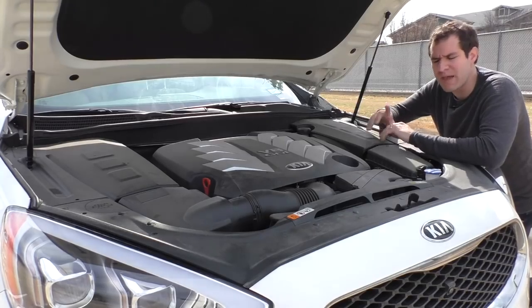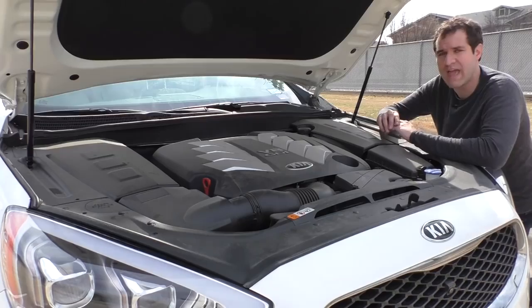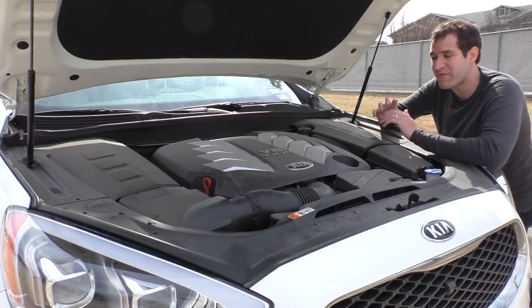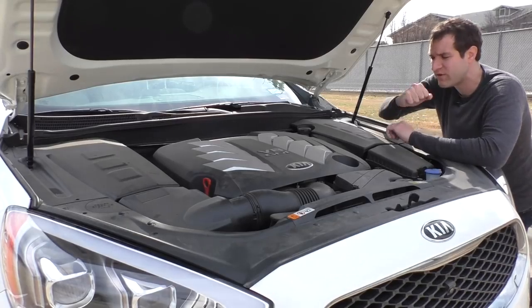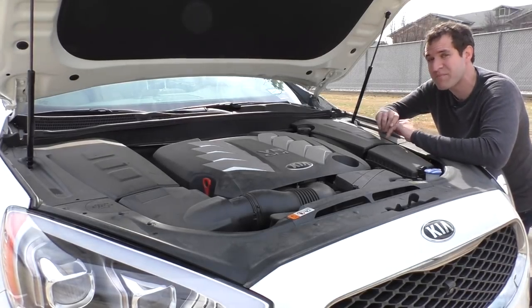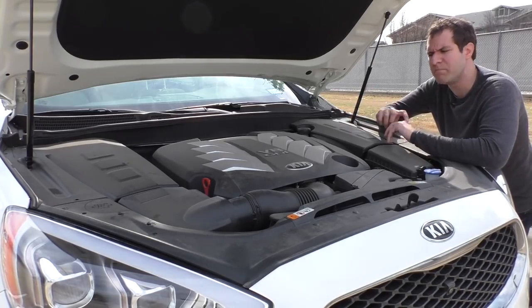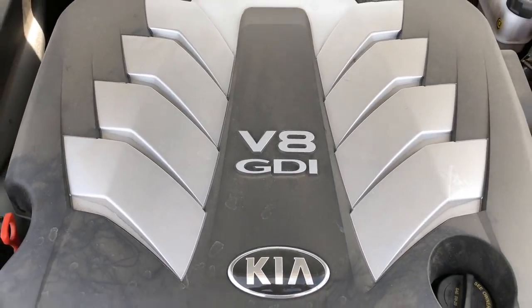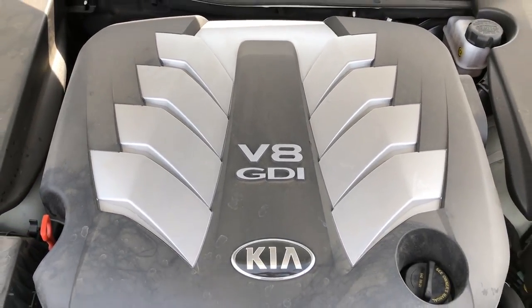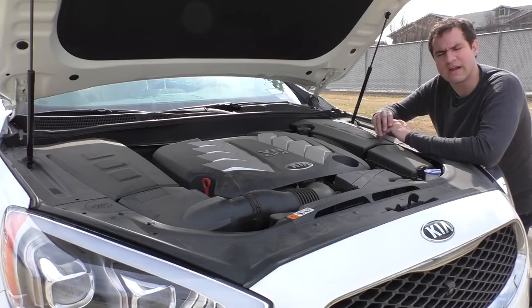Next up, moving under the hood, I mentioned before this has a V8, and indeed it does. They offer the K900 with a V6, but this one has a 420 horsepower, 5-liter, naturally aspirated V8, just like a real full-size luxury sedan, and that's pretty impressive from Kia. Something I like about the V8, on the plastic engine cover above the engine, Kia has 8 silver lines going out from the middle of the engine just to really drive home the point you got a V8. Of course, nobody will ever notice that, but they did it anyway.